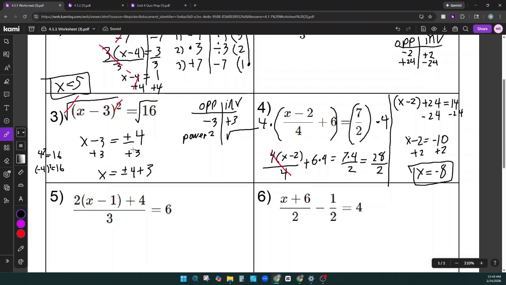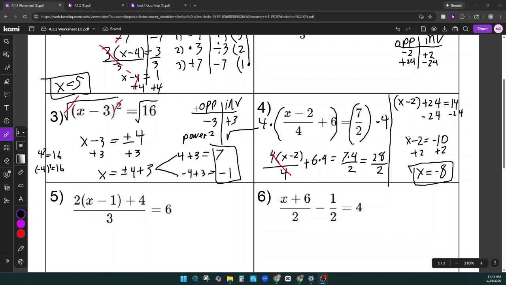Now, if you just left this answer, this would be correct, but in algebra, we would like to simplify things as much as possible. So because we have a plus and minus value here, a positive and negative value, we're going to split that to show what those answers both would be. So I have 4 plus 3, I have negative 4 plus 3. So my two solutions are 7 and negative 1, and those are my two answers for number 3.